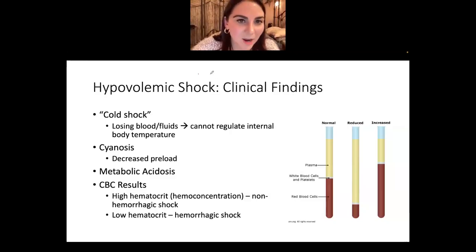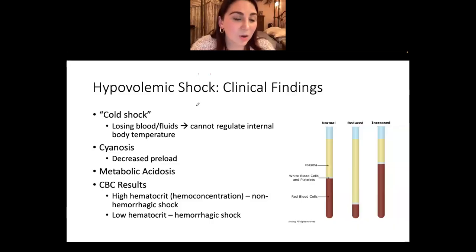All right, other things to know about hypovolemic shock, because it'll help you with vignettes. Hypovolemic shock is considered a cold shock. Actually, the first three, hypovolemic, cardiogenic, and obstructive, are all considered cold shock. Meaning if you literally touch this person, their skin is going to feel cold. The reason is they're losing blood, they're losing fluid, and you can't regulate internal body temperature. That's endo block, you'll go into that more. If you know anyone that has hypothyroidism, they're always cold. It's kind of the same concept. You can't regulate internal body temperature.